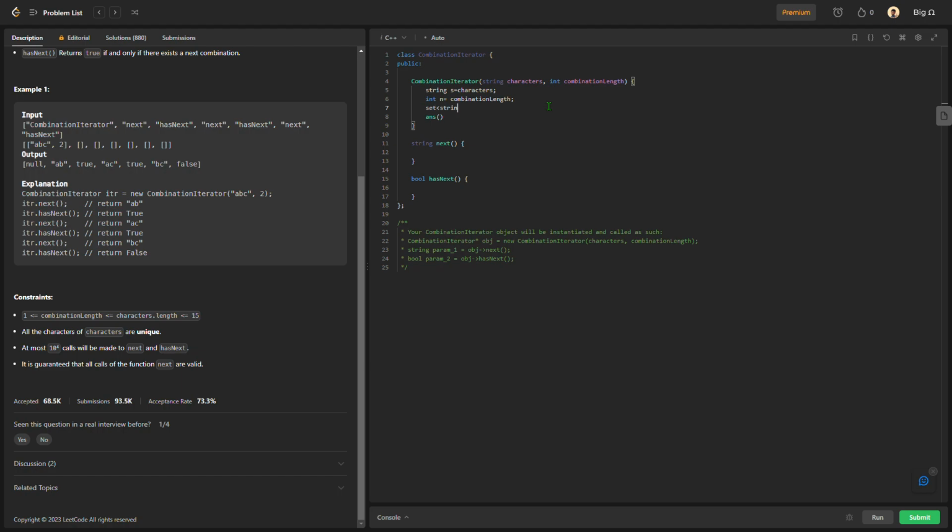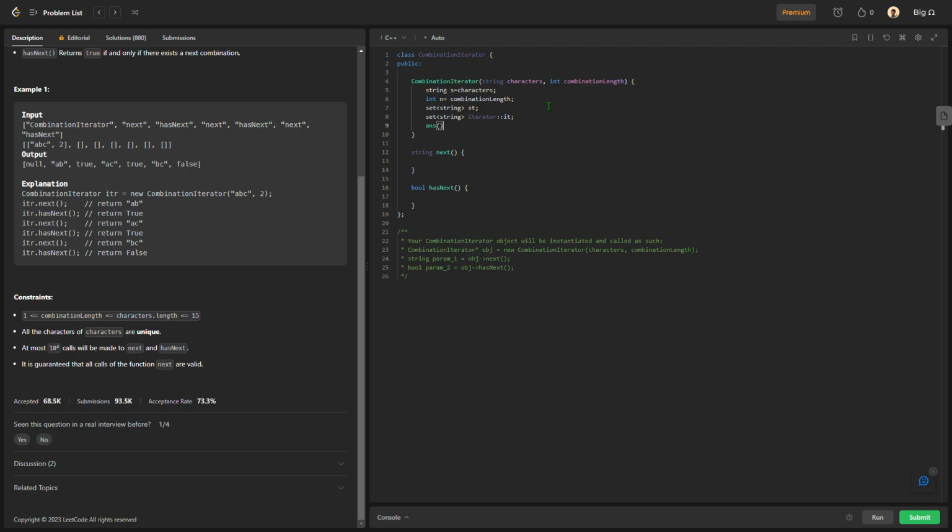I'll be taking a set of strings, so that if the permutations repeat, that will be just a distinct case. So we'll be having all the distinct permutations of whatever size is given. So a set of string st, and a set of string iterator, and let us name it it.